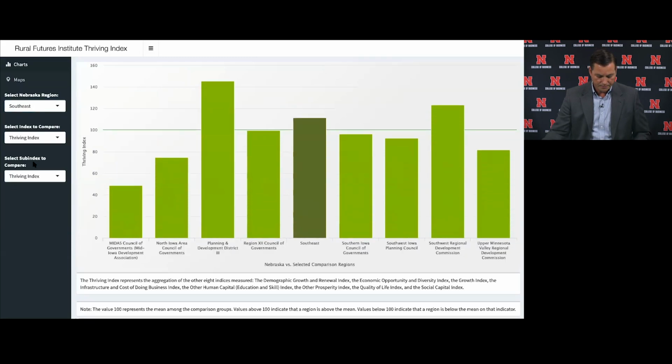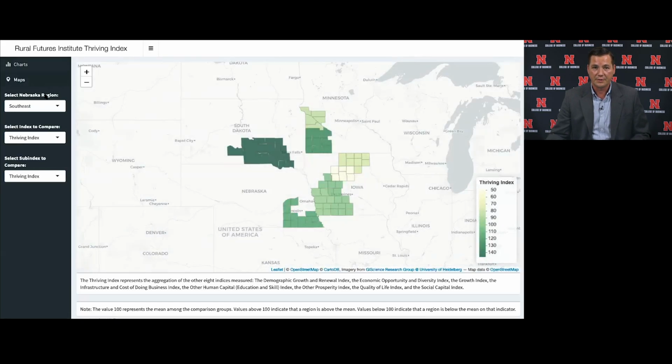The Southeast region is being compared to 8 other comparison regions. For whatever reason, based on our matching scores, the Southeast region identified 8 other regions as potentially good matches. So we included all 8 in this case. Southeast Nebraska has more comparison regions than the rest of the regions that we've looked at. But you can see the Southeast region is sitting 3rd among its peers with a score of 112. And the map gives you an idea of where all these regions are located. A couple in Minnesota, South Dakota, and several here in Iowa.